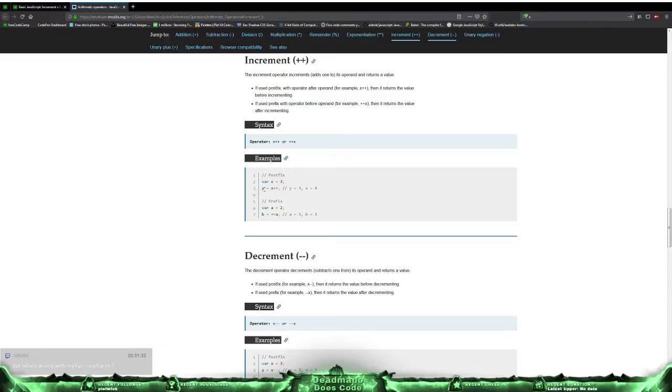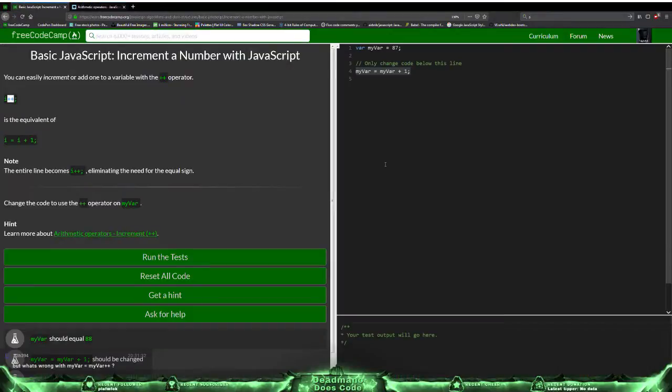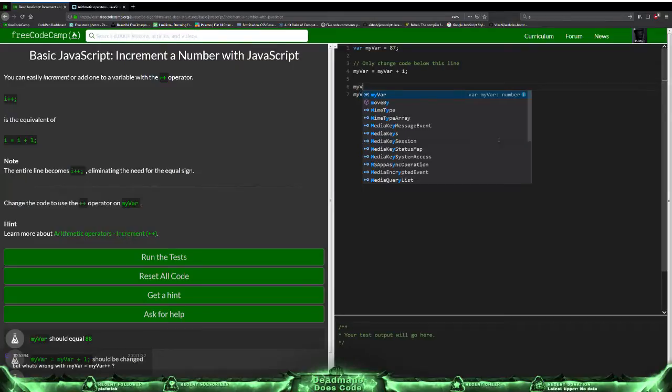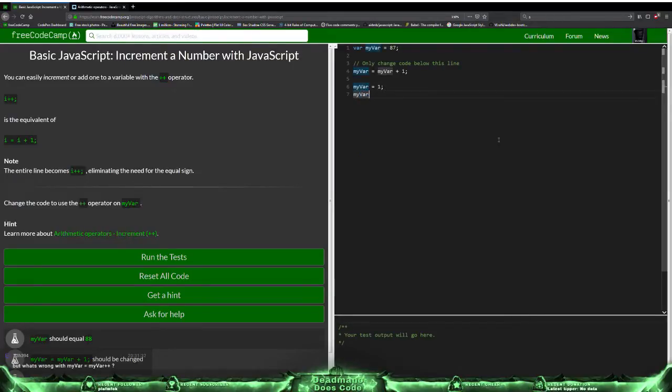What's wrong with myVar = myVar++? Because the logic would be you take myVar, let's say myVar = 1, right? myVar = myVar, which is 1, plus 1, right? That doesn't work because your arithmetic is x + 1, which is 1 + 1, which is 2, right?